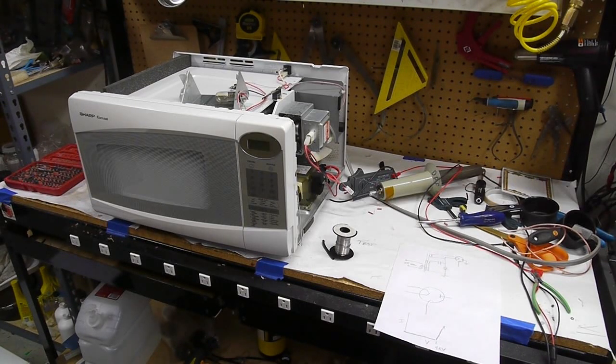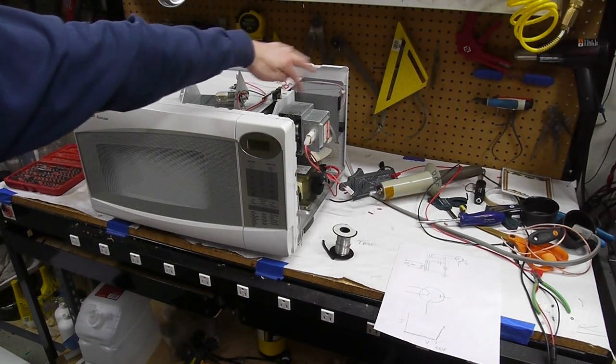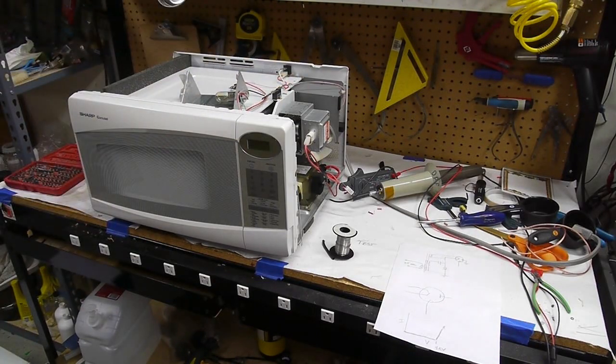So a magnetron is a vacuum tube with a filament and an anode, and it works by swirling around electrons. There's two large magnets. If you've ever taken one of these apart, you'll see there's two donut-shaped magnets in there, and the magnetic field causes the electrons to swirl around in a spiral, and the speed at which they're swirling around past a number of cavities in there determines the frequency of the microwaves generated. So pretty much all modern ovens operate at 2.45 GHz, and the frequency is determined by the number of cavities that you've got and the magnetic field strength.